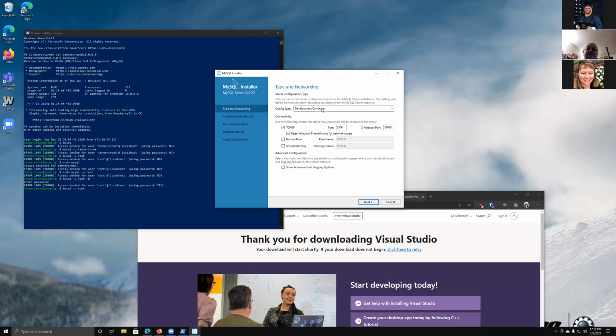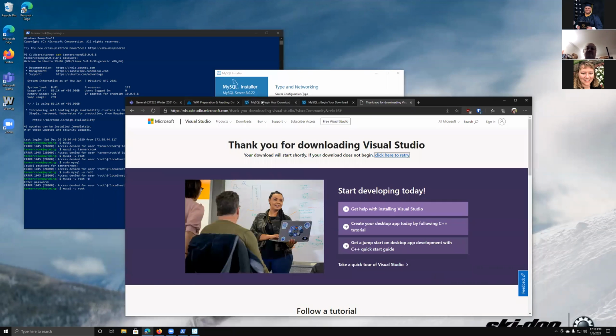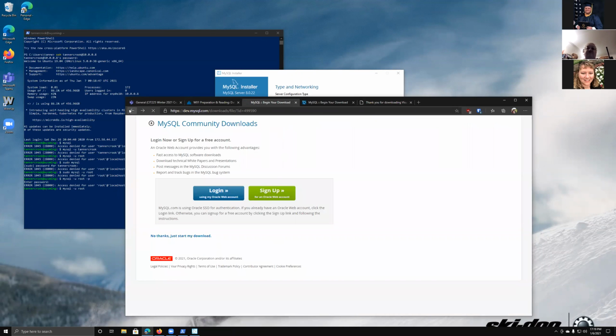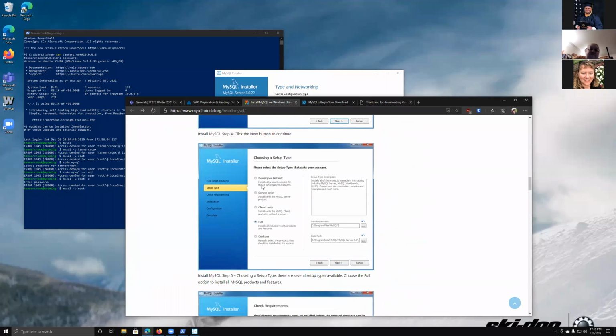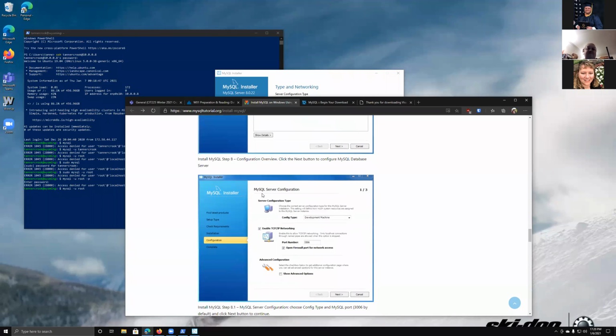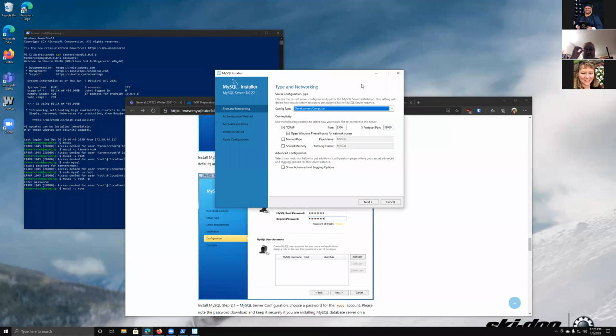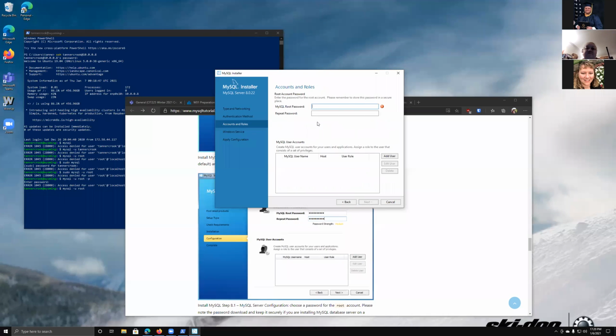Okay, so development computer. I think we can leave this all as normal just to make sure. I'm going to check our instructions here. I'm pretty sure we can just leave this all on normal. We go back to our tutorial here. It goes through it. Development machine, enable it. Yep, so I think we're good. So let's go ahead and hit next. And we're just going to say use a strong password encryption. It's obviously a good thing.